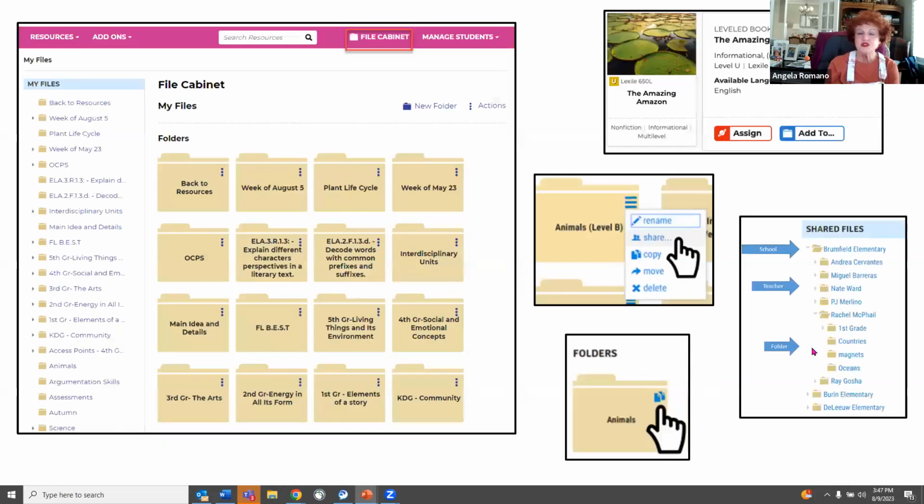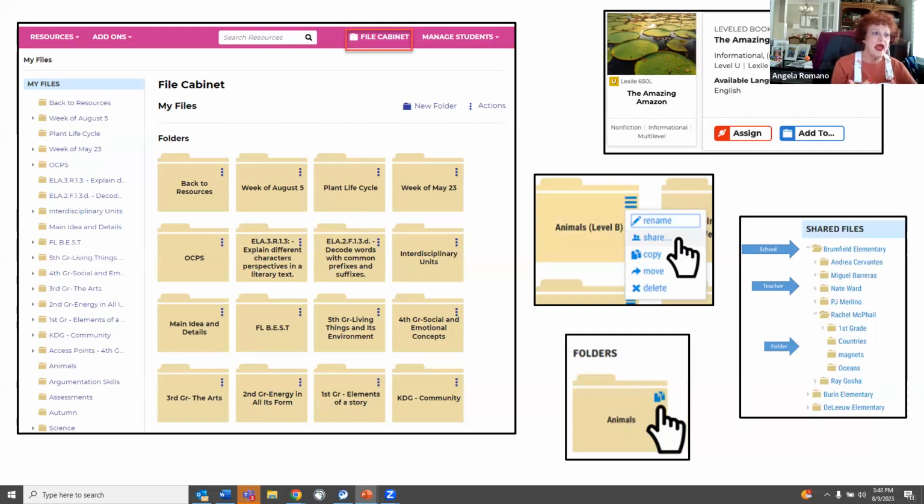And then I also want to share the file cabinet feature. And again, intentional practice. As you can see on mine, I've built a lot of different folders. They have a lot of different names. You can name them whatever you want. The thing about it is you can put the different resources, those intentional resources, into that folder.